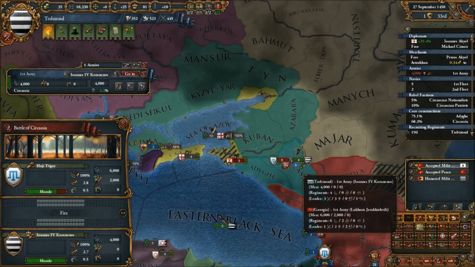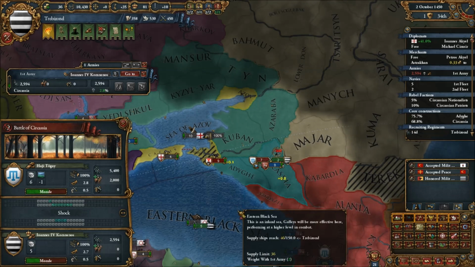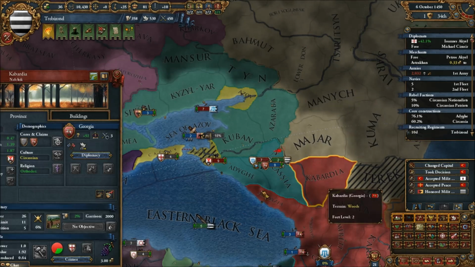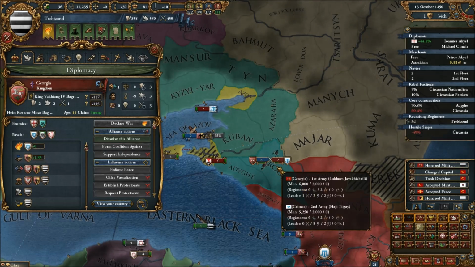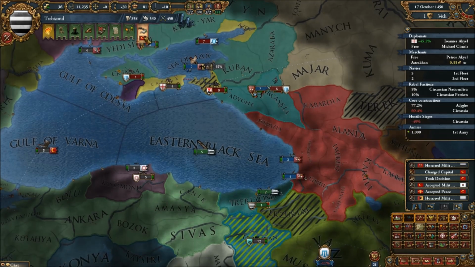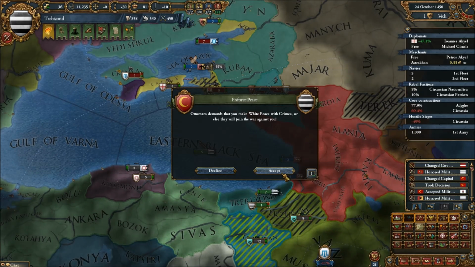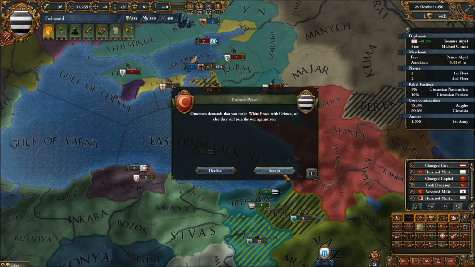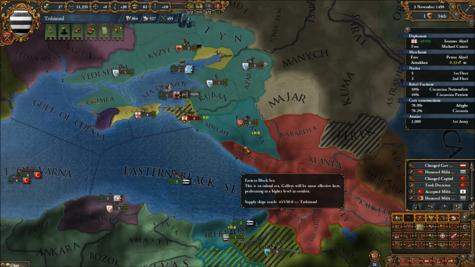Oh, they want to cross the river and attack us? Yeah, let's let them do that. You got to accept the call there, bud. Did I decline it? Oh, I didn't call you in. And they stacked white me. It's okay. I got this. Yeah, Ottomans demand that I make white peace with Crimea. I'm going to accept that.